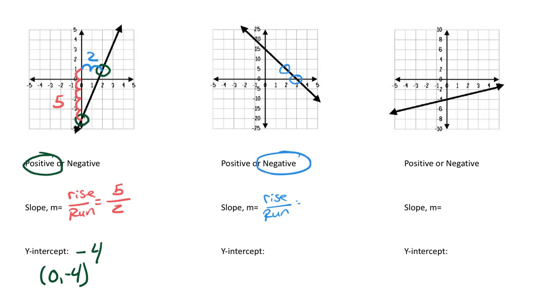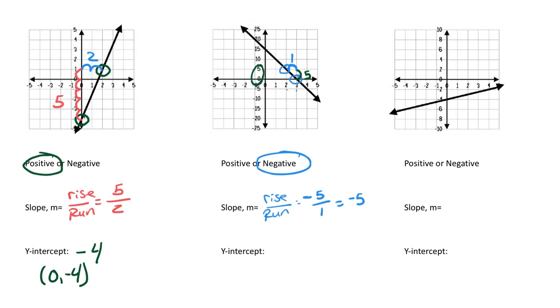And now we count up. It looks like it goes up 1, but pay attention right here to the information. Each square goes up by 5 because it goes 0, 5, 10. So the rise is not 1, it is 5. And then over 1 here, from 2 to 3 is still 1, so 1. So my rise is 5 and my run is 1. I know my slope is negative. 5 over 1 simplifies to -5.